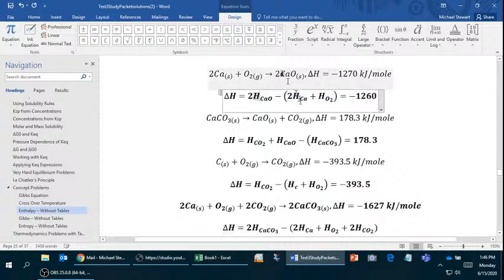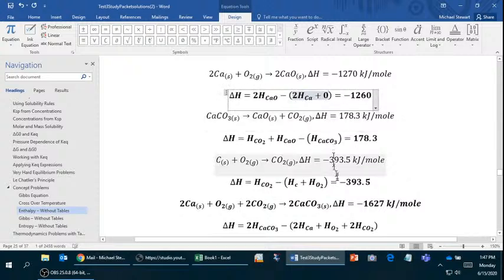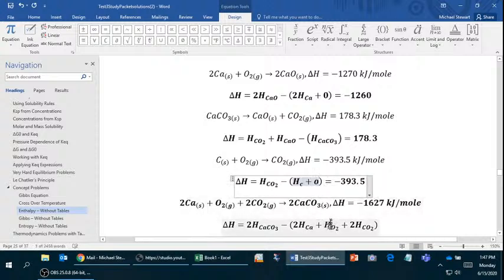It's the enthalpy of the products times the reaction coefficient, so the enthalpy of each product molecule times its coefficient, minus the enthalpy of the starting molecules times their coefficient. So we got 2 calciums up here, so there's going to be 2 calciums down here, and O2 down here, and O2 over here. The next step is to cancel out everything that is 0. So any diatomic gas here, oxygen, is going to be 0 because we don't gain or lose heat by making oxygen from oxygen at room temperature. So your diatomic gases disappear.